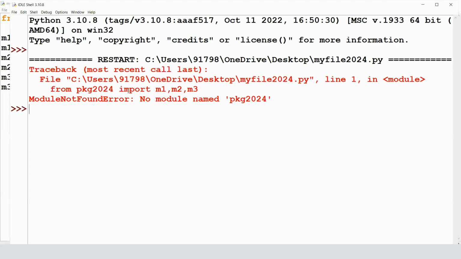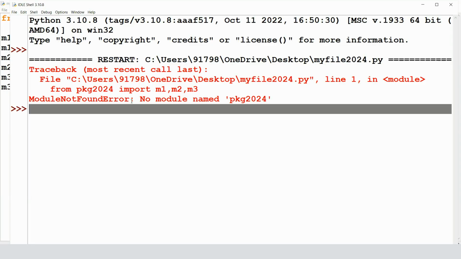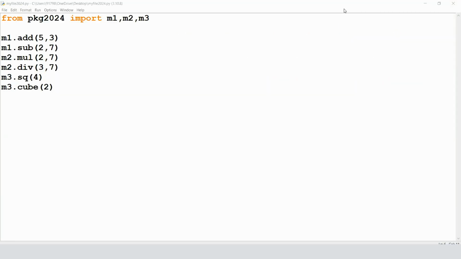Run this code. Now you can see we are getting one error, which is basically module not found error. Module not found error, no module named package 2024. Now what happens? In this case, whenever you write from pkg import m1, m2, m3, it is going to check whether in the current working directory we have this package or not.